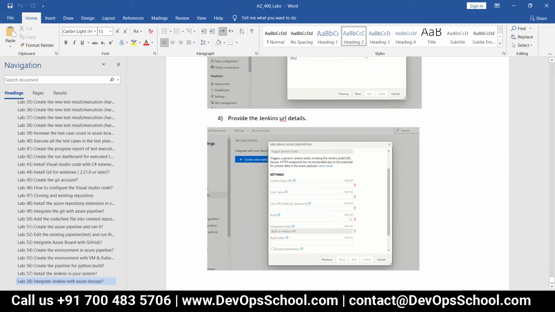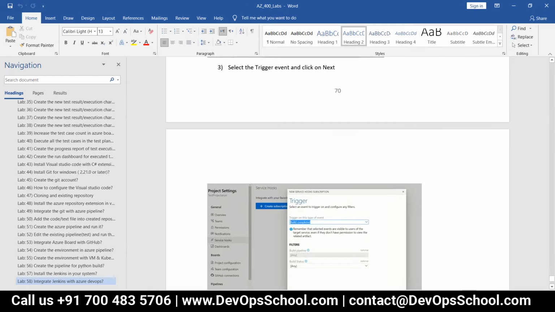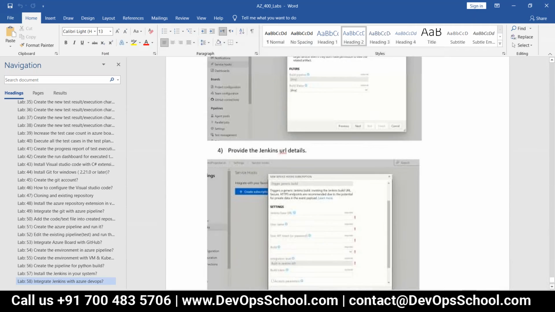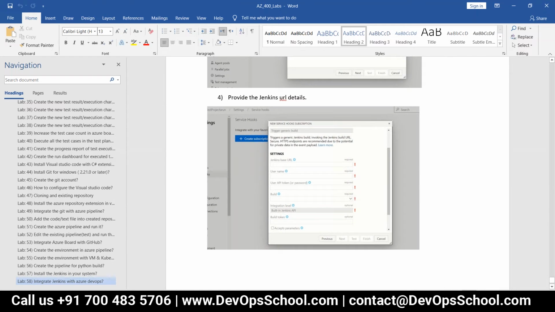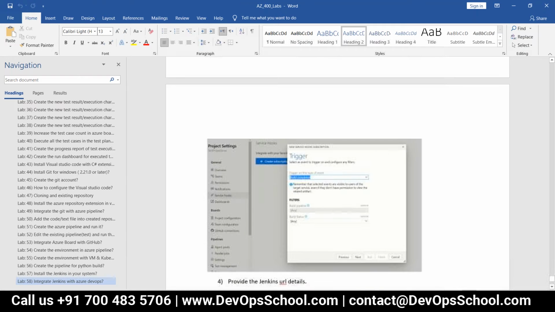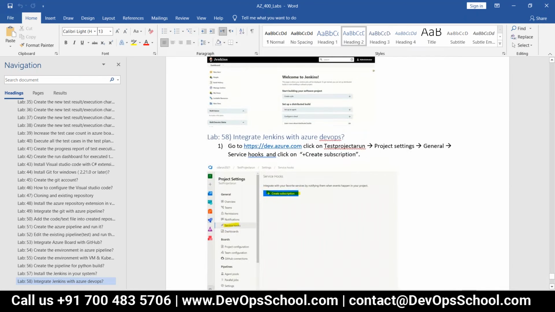If my laptop URL has to be exposed outside, either I have to create one virtual machine setup, or I have to do that, because I did it on my laptop. Otherwise, I'll try with the virtual machine. I'll host Jenkins there and try to give that URL. Maybe I don't have time, that's why I tried in my local only. I installed the Jenkins. So these are the steps actually.